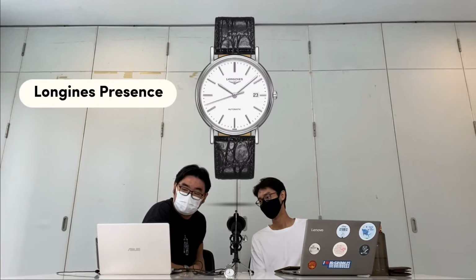For me, the closing statement I have about this whole topic is, is quartz necessarily bad? I think no. I think it's really, really good. And even a lot of the watches that I'm looking at now are actually quartz. Like the Longines Presence. So it's $1,270. I think it's really fair. It's a dress watch, it's beautiful to me. And then also the Cartier Tank.